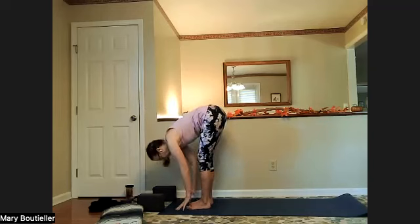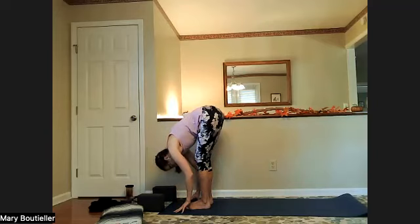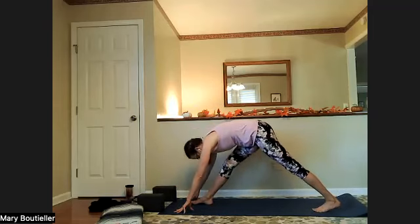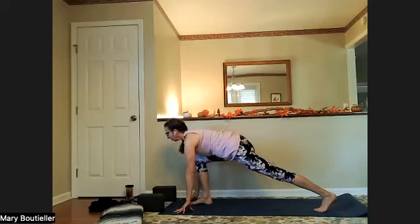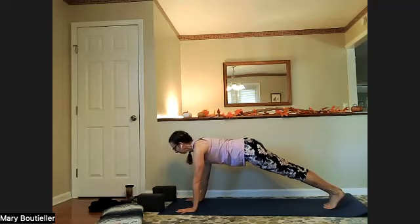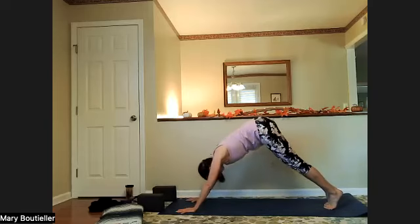Exhale. Inhale halfway up. Exhale down. You can have your blocks. Soften the knees. Inhale, left leg steps back. Exhale, straighten your front leg. Inhale, bend. Exhale, plank. Inhale here. Exhale, tap your knees. Inhale, straighten. Exhale, down dog.